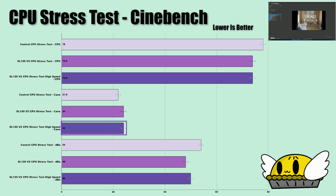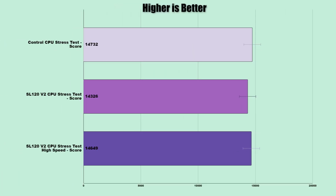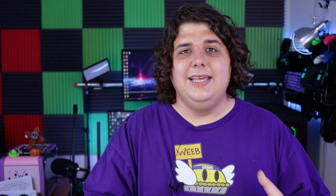Again, the case stayed at 24 degrees. The dBA went up to 50, and we scored a 14,649. Now, the weird thing about these results is in 3D Mark, that is within a margin of error. And it seems that our big conclusion is that while the EK Vardars are the better performing fan, the SL120 V2s are not lagging that far behind them.